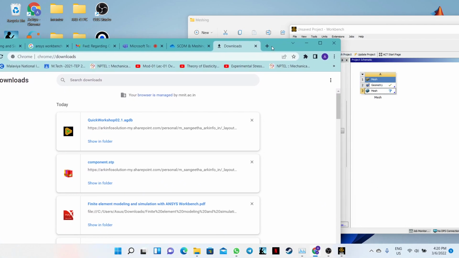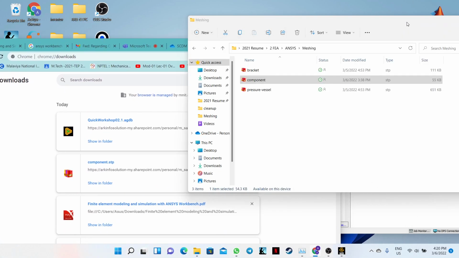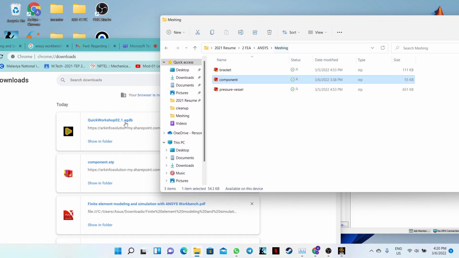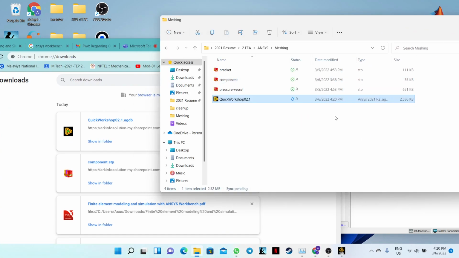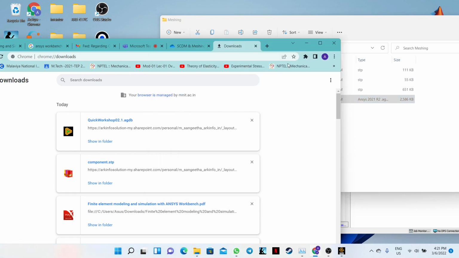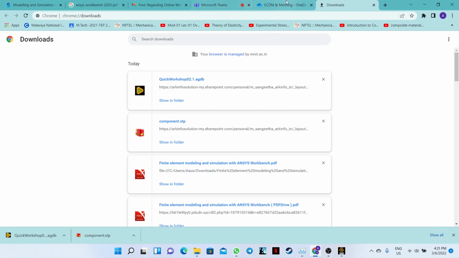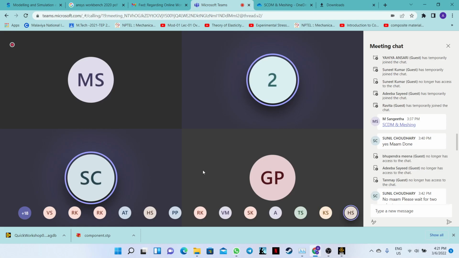How many of you have finished working with this one? Any of the methods that you have used, if you are able to get satisfactory quality, that is fine for me. Please comment in the chat box. I will assume only people who are commenting are working. Others are not available.